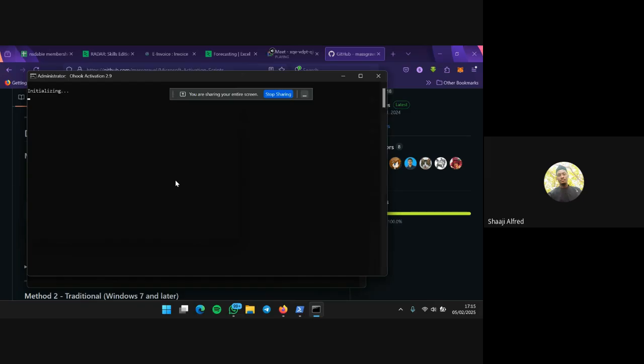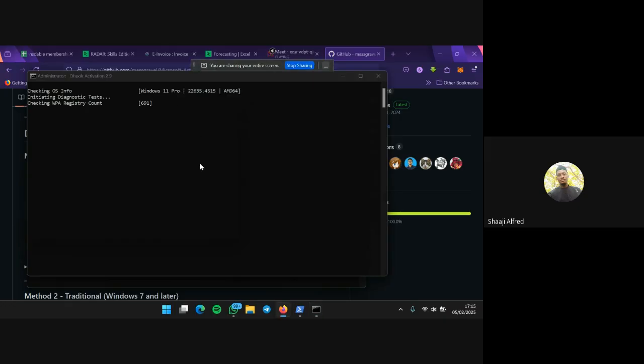So once you press 1, it will start activating your Office package, and that is it. The major thing there is just to follow the prompts. Since we're activating Office, I'm using Ohook, which is number 2. The next one is to activate with number 1, and it will perform all the necessary processes involved. So after that, you have your Office package permanently activated. It's as simple as that.